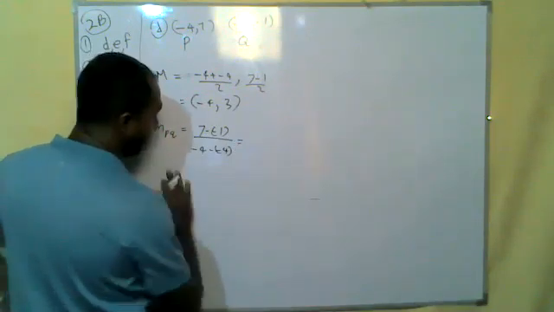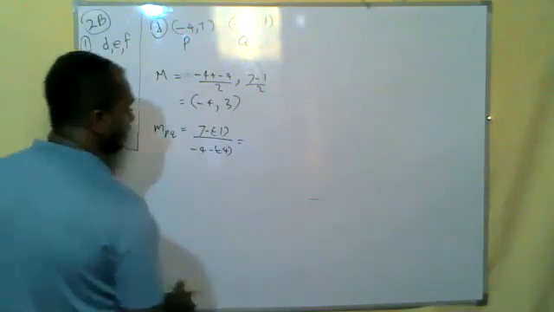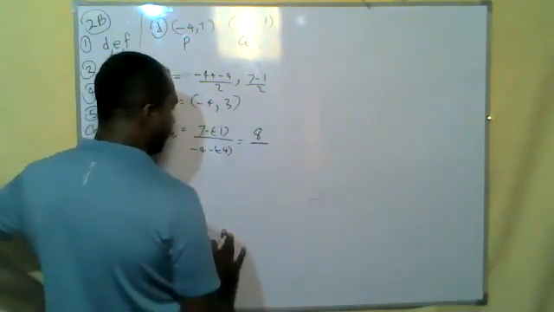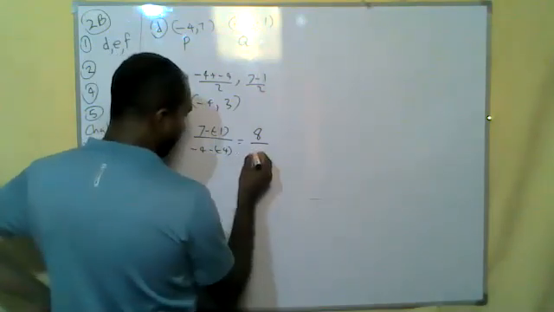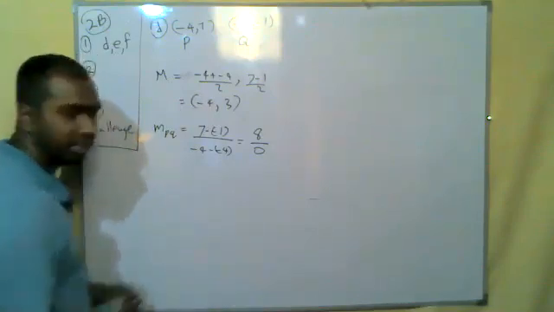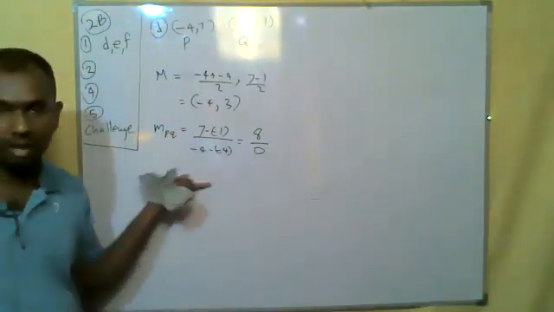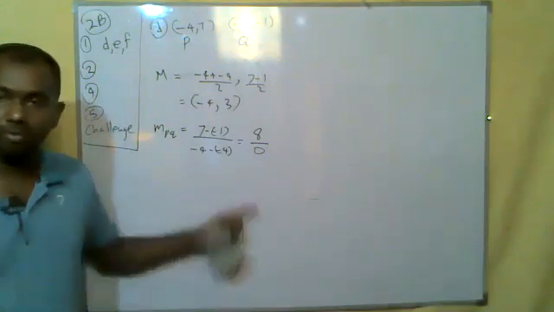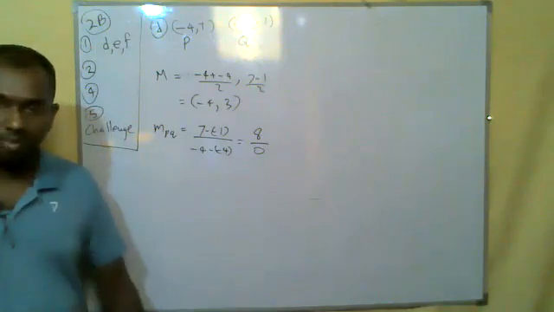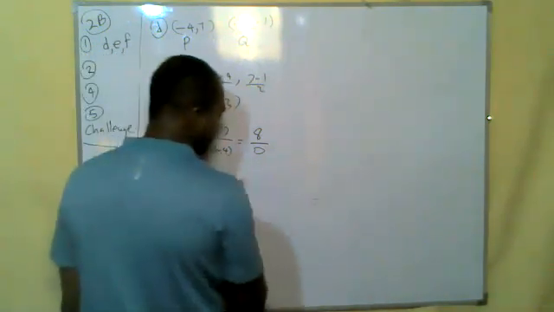Now I feel like there is something interesting going to come. What is going to come? The upside we have 8. Downside what do we have? Minus 4 plus 4. It's going to be 0. Are we going to be dividing by 0 in any case? No, this is an undefined format in mathematics, no dividing by 0. What do you understand when you get this idea?